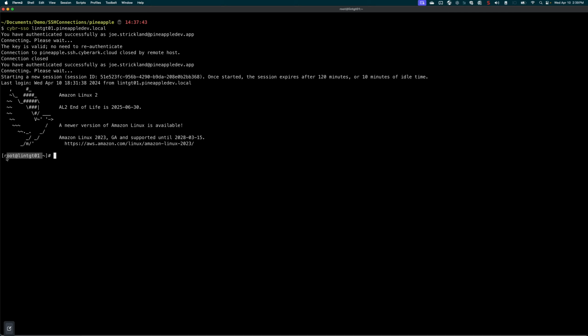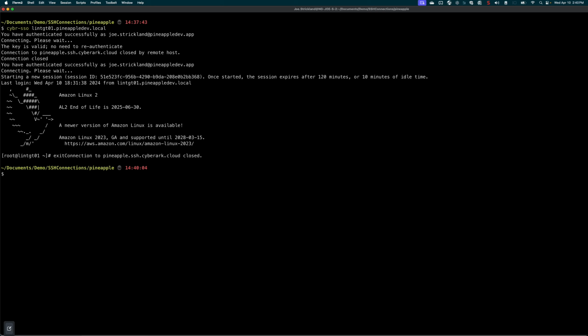That is all done via policy. We're going to go over policy in a moment. But in this case, the policy says if a user in this group attempts to connect to this specific server or range of servers, connect them as root. If a user is in a different group, we might connect them as a different user on the end system. Now, in this case, the user that we're connecting as does need to exist on the end system in order for this to work.